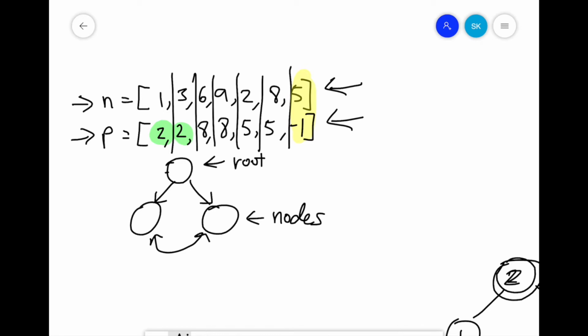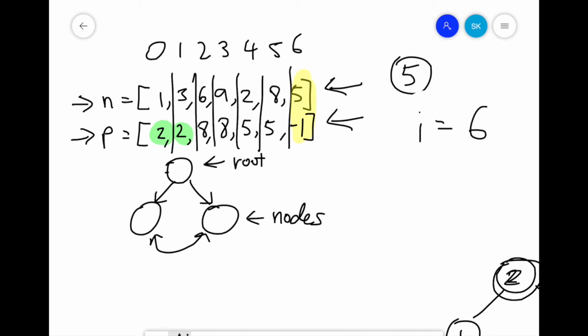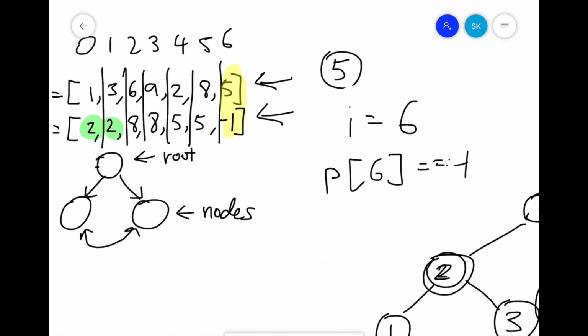And we're going to use that index number to later look at the index within the parent array. For example, if our node was a 5 and we're looking for the 5, as we iterate through this, we capture the index 0, 1, 2, 3, 4, 5, 6. So we capture the index of 6. And later we're going to say, okay, within the parent array, is p of 6 a -1? And if it was, that means it's the root. And so there's another easy win right there.